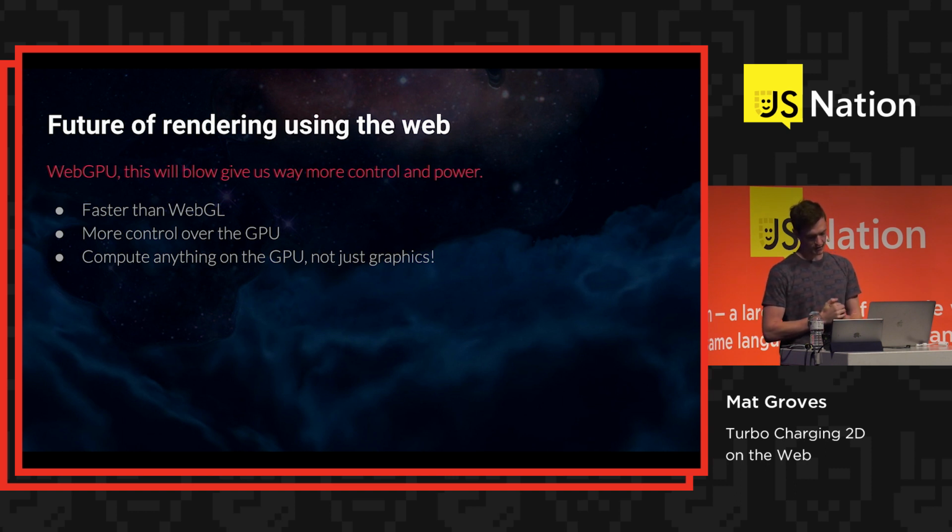And the other thing which you'll be able to do, a bit like the fluid example, is compute more than just graphics. So you'll be able to use the GPU for some number crunching of different kinds of things that aren't just rendering related, which will be really handy for some applications. Currently in Chrome, its status is in development. And I know that Safari has a sort of in development version as well. So everyone's working towards it, and it's going to come. It's not there yet, but definitely one to keep an eye on. You'll also all be pleased to know that it's going to be at least as complicated as WebGL. So that's something fun. Get to learn it all over again.